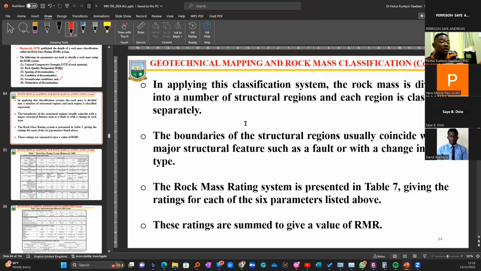So for example, in your mine, if you have a certain section of your mine having only conglomerate, go and deal with it. Use the rock mass rating system to have an idea how your conglomerate behaves. Get a rating for it. Go and do the same for your phyllite and do the same with your granite. Then each time you are to mine in a granite zone, you have an idea what the strength properties or the classification properties are. That is exactly how this man's principle works. Then the rock mass rating is presented in a table. The ratings are summed to give a value.